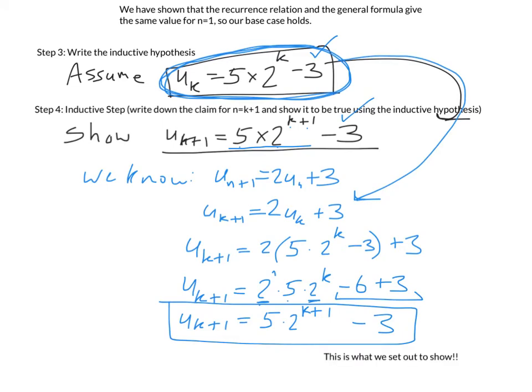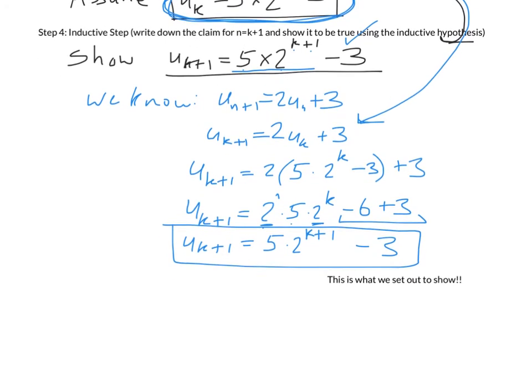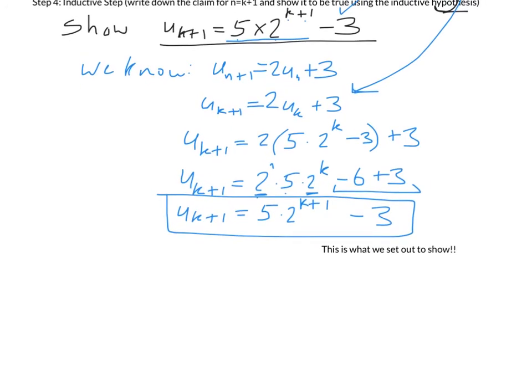So now that I've effectively completed step 4, we move on to step 5. Remember that step 5 is our conclusion. I'd encourage you to pause the video and see if you remember the important parts of the conclusion and what you would need to write, and see if you can write it for this one. So remember, we want to include things like by the principle of mathematical induction, and, since we showed that it was true for the base case and for n equals k and n equals k plus 1, it's true for what values of n.